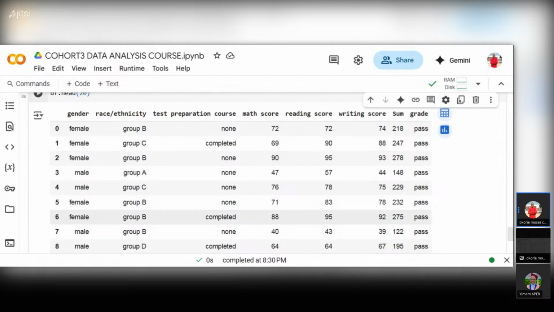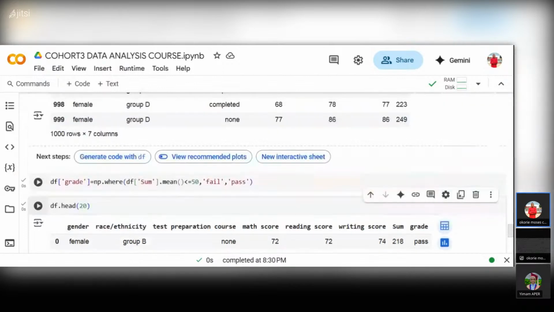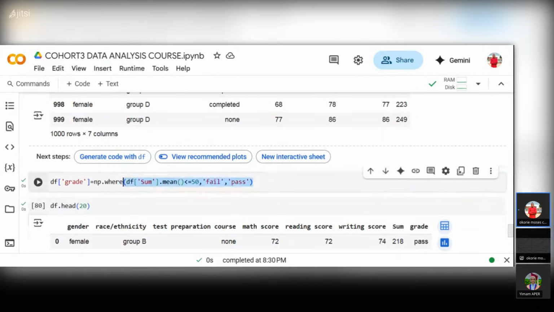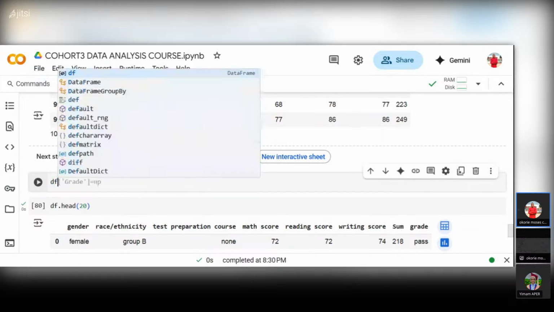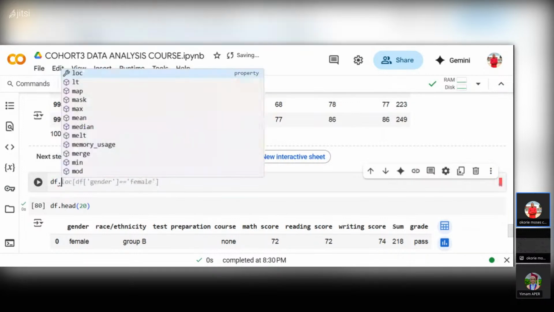Now it seems that my sum did not work. So I'm going to drop the sum.